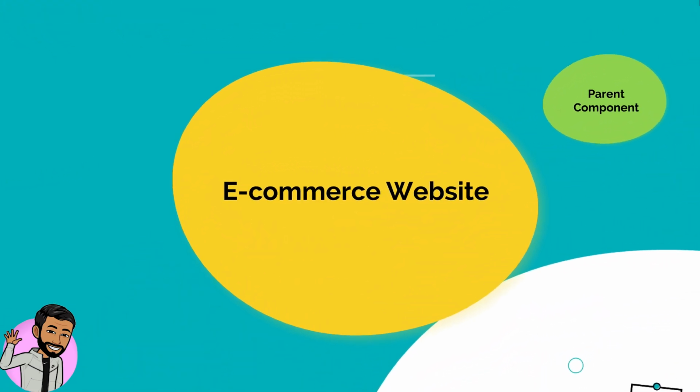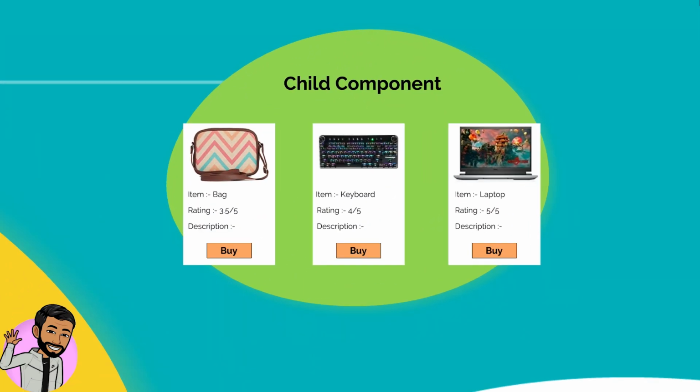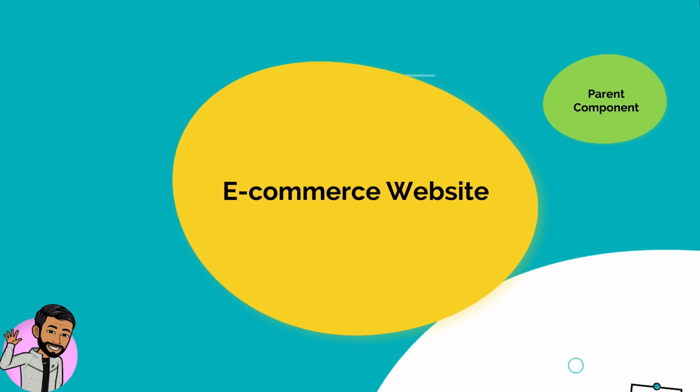Consider this e-commerce website. We have to show 3 different items wrapped inside a card with its image, name, rating, and description. If you observe carefully, you will find that the card in which the item is wrapped is of the same type, consisting of an image of the item, its name, rating, and description. So we can say that the data we are passing to the card is actually different, but the card type remains the same. So what we can do is create one card component and reuse it for all the 3 items by passing different data to it through props.